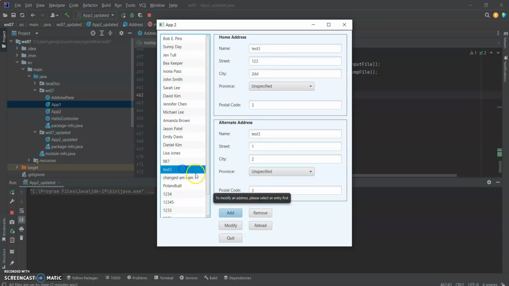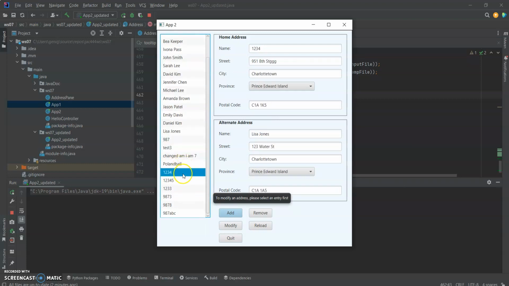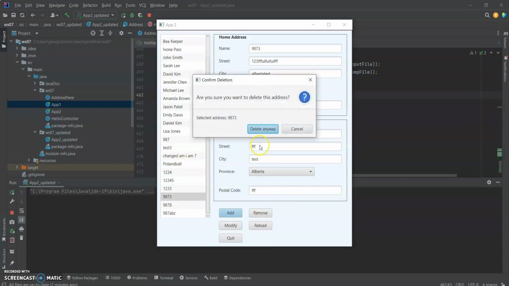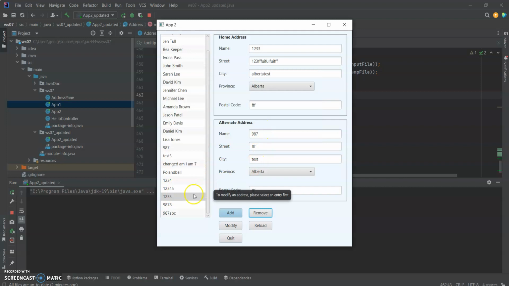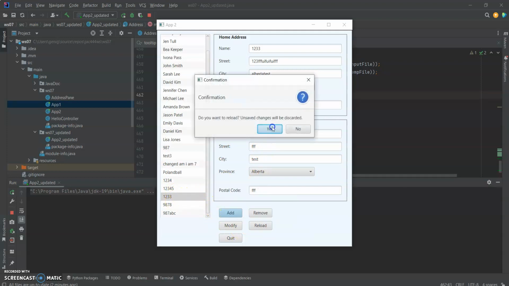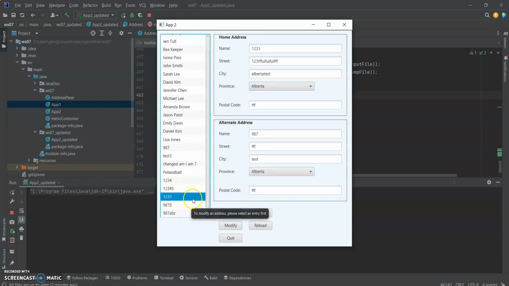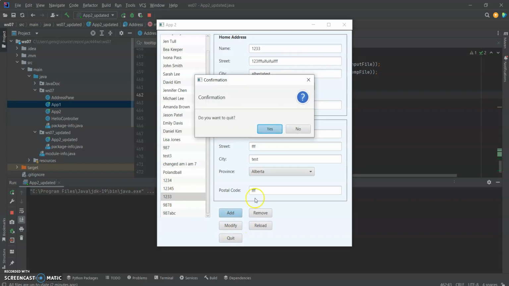And to remove, you should select something and then click remove. Selected address is this one, delete anyway, so it's already gone. Doesn't matter if we reload, it's already gone. And this is the quit button.